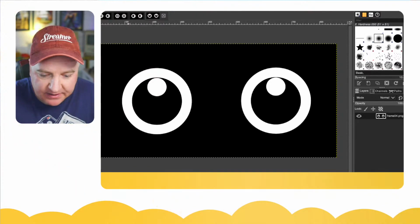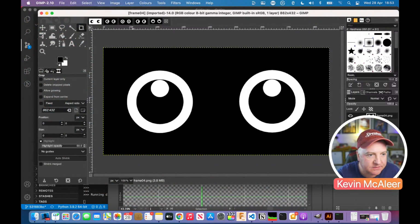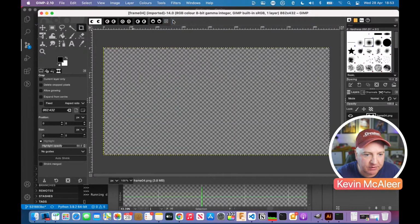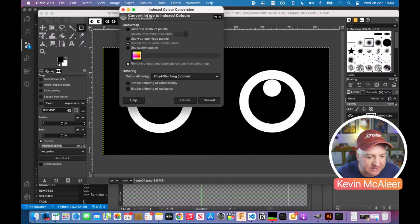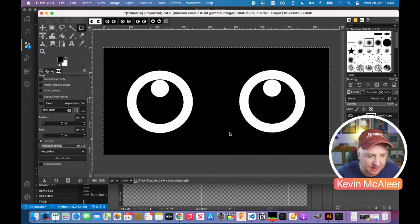Let me see if I can get that so that you can see the screen a bit better. There we go. So if I go to Image, I then go to Mode, and at the moment this is RGB. I'm going to drop it down to grayscale first of all. Now we don't see any difference because we didn't have any colours on there to begin with. And then I'm actually going to move it to Indexed. And there's an option on this Indexed here to use black and white 1-bit palette. So that's what I'm going to select there. So I'm just going to do Convert.